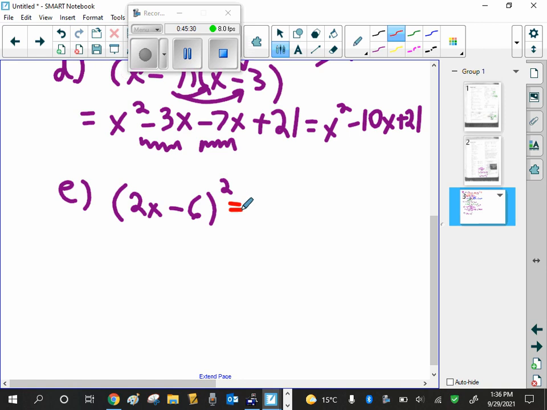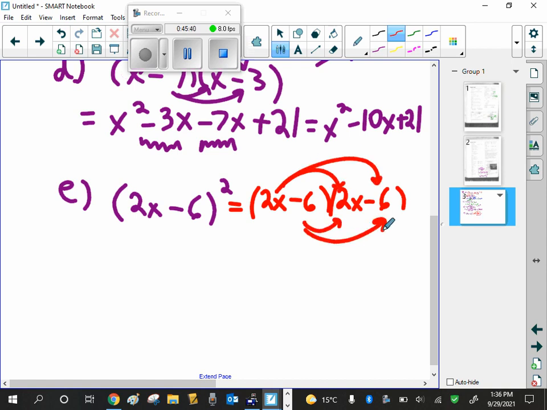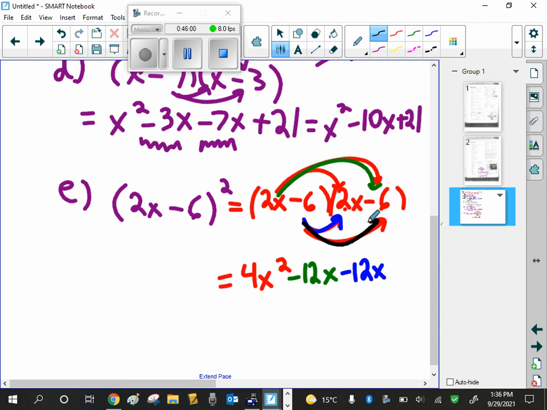Okay, this one is a grade 10 question. Rewrite in FOIL unless you want to do the shortcut. You're welcome to do the shortcut. If it works every time, you can do the shortcut. Otherwise, we FOIL, we do not FLA, because it's the same signs, not different signs. We got 2x times 2x, which is 4x squared. This one, 2x times negative 6. 2 times negative 6 is negative 12. Keep the x. Same thing with this one. Negative 12. Keep the x. And lastly, what's negative 6 times negative 6? Plus 36. Are we done?